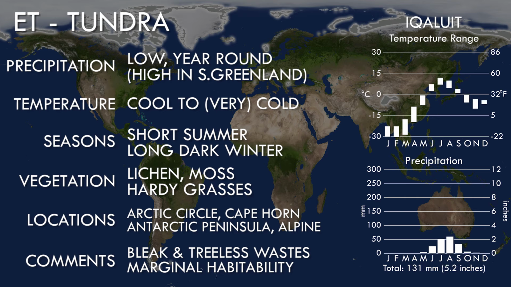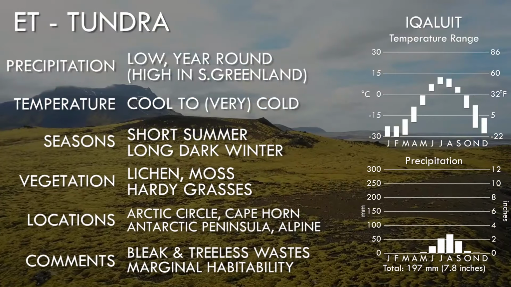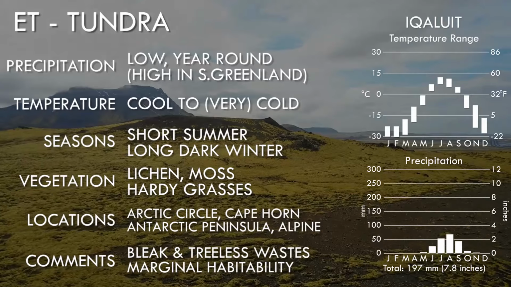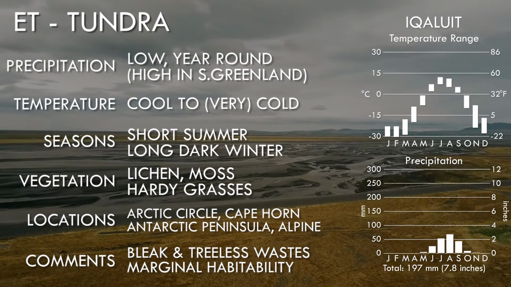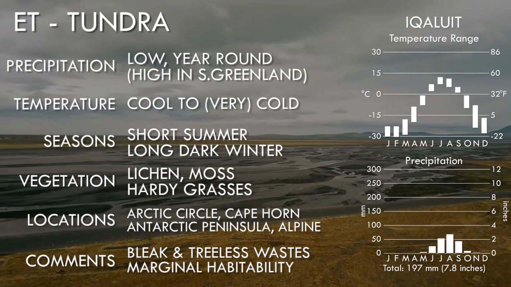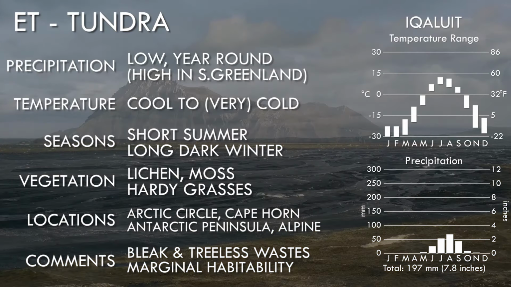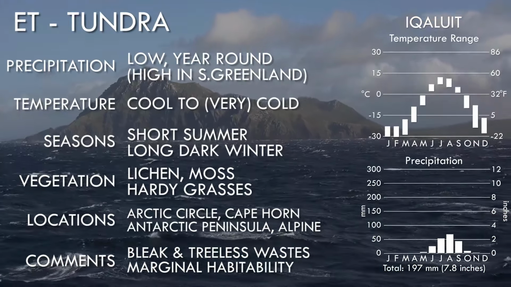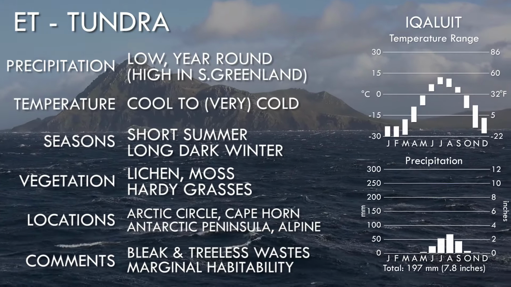ET. Tundra. Even further north than the subarctic, the true Arctic has the treeless waste of the tundra, where summer temperatures are just too cold to support tree growth, a situation compounded by the presence of permanently frozen soil just below the surface, known as permafrost. Only hardy grasses and shrubs survive here. Tundra also occurs in comparatively small alpine areas, and also the Straits of Magellan between South America and Antarctica.